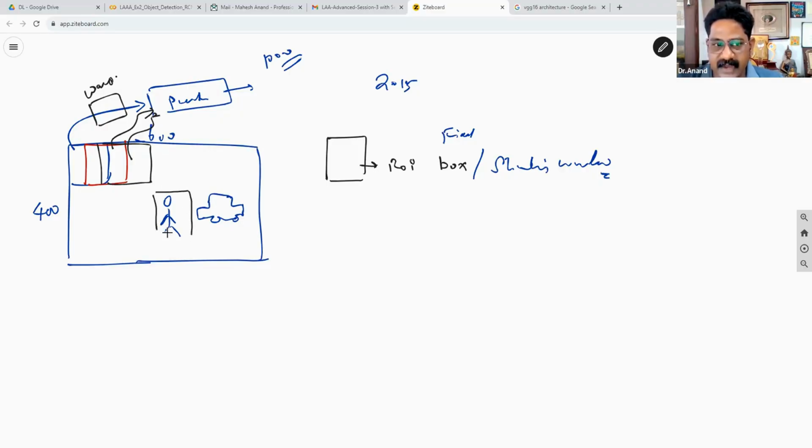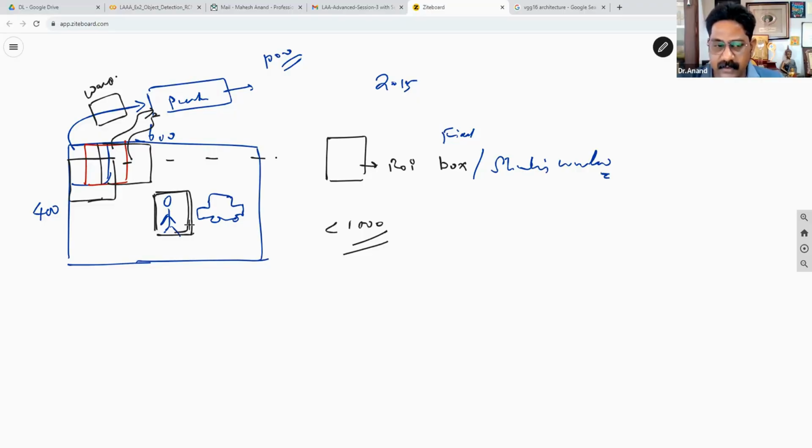In that manner, once the sliding window covers this portion, in the same way row-wise you shift. Again, we can define how many pixels you are going to shift rightwards and how many pixels you are going to push downwards, and you keep asking about all the boxes. Comparatively, the sliding windows will be far fewer than 2K proposals. Instead of 2K proposals, you will get hardly less than 1,000 windows.